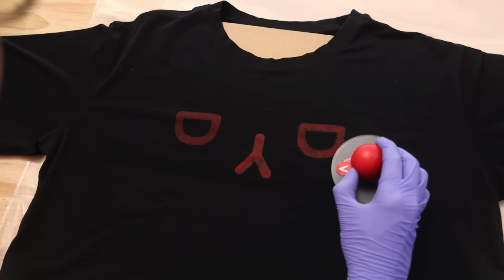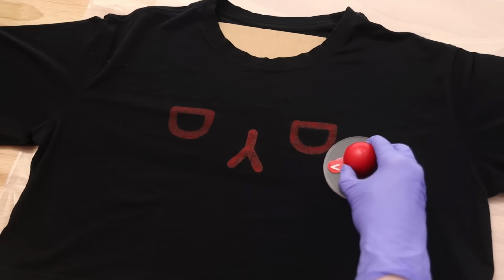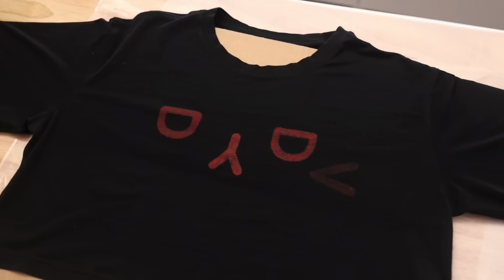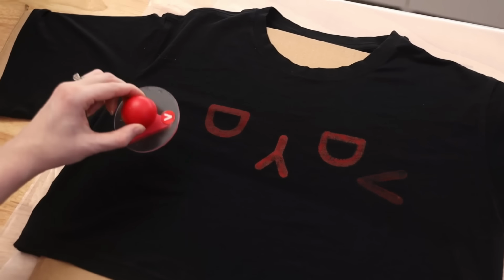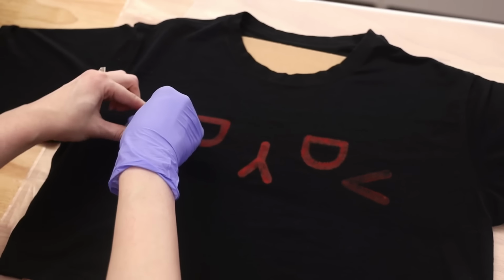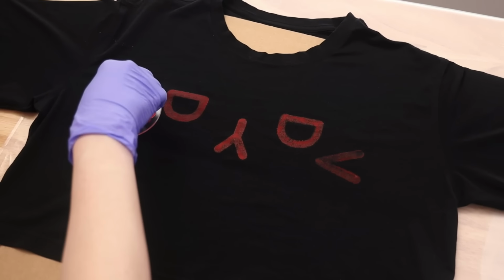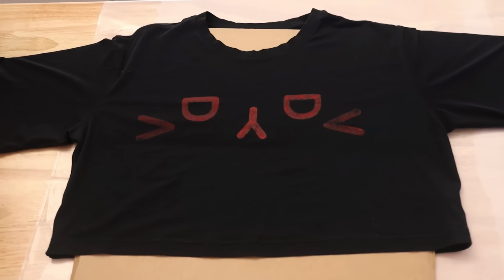Here come the whiskers. I'm just making art out of letters. I wonder if anyone's going to look at this and be like, that's letters. Okay, last one. Definitely off center. That's okay. There's a charm about imperfectly handcrafted items. Thank you.